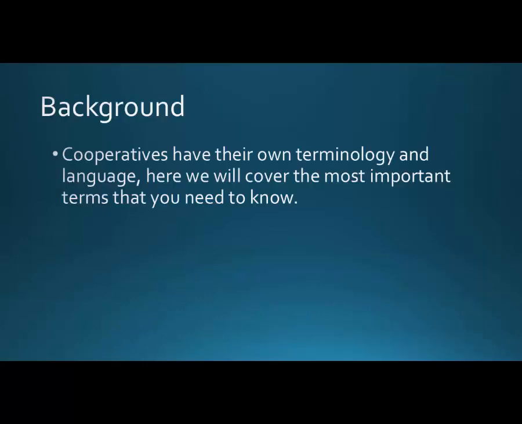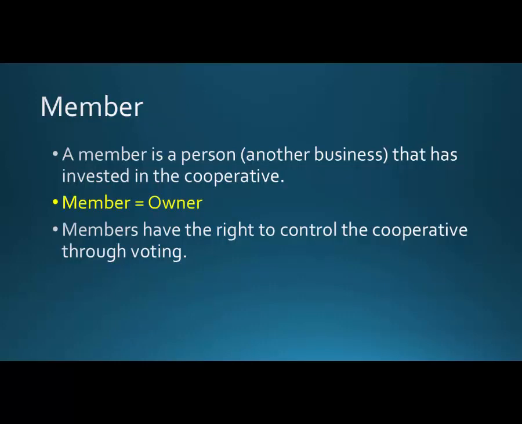Cooperatives have their own terminology and language. Today we're going to cover the most important terms that you need to know about cooperatives. The first cooperative buzzword is member. A member is a person or possibly some other business, like some other cooperative, that has invested in the cooperative. And when you make an investment, that gives you the right to own something. So the member is the owner of the cooperative.